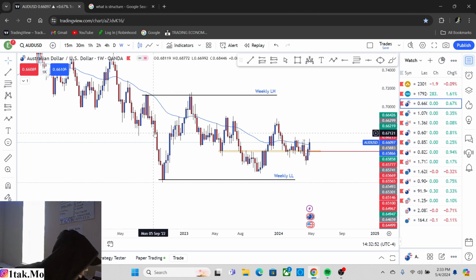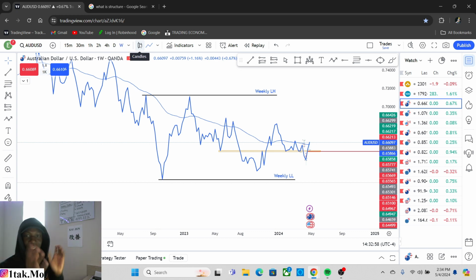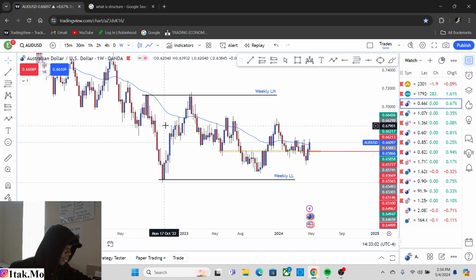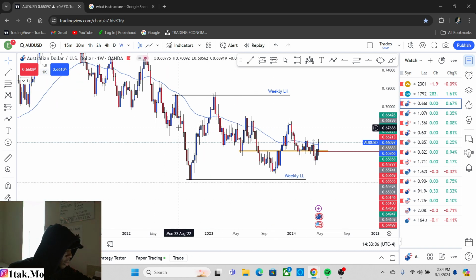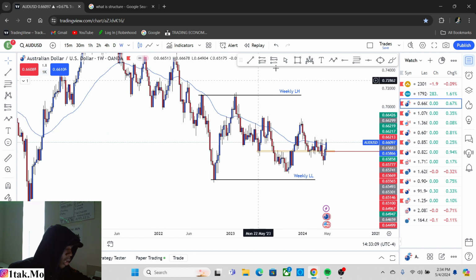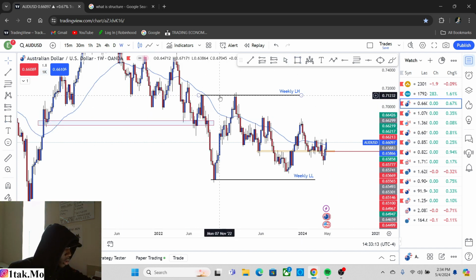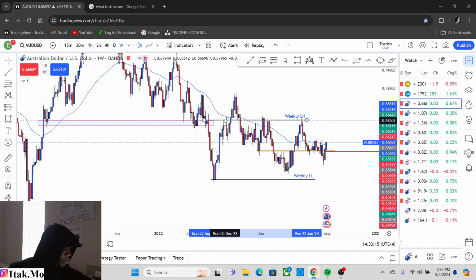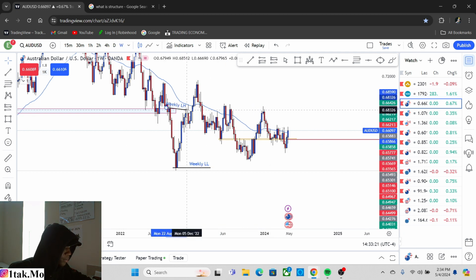Now actually, let me show y'all an easier trade. You see this right here? If you go to the line and turn it into a line chart, it makes it easier to see the previous structure points. Now, honestly, I would count this part right here, but let's see what touches. Oh, actually, we can count this part right here. So this would be the lower high. This would be the lower low. Cool. So the market is currently bearish right here.